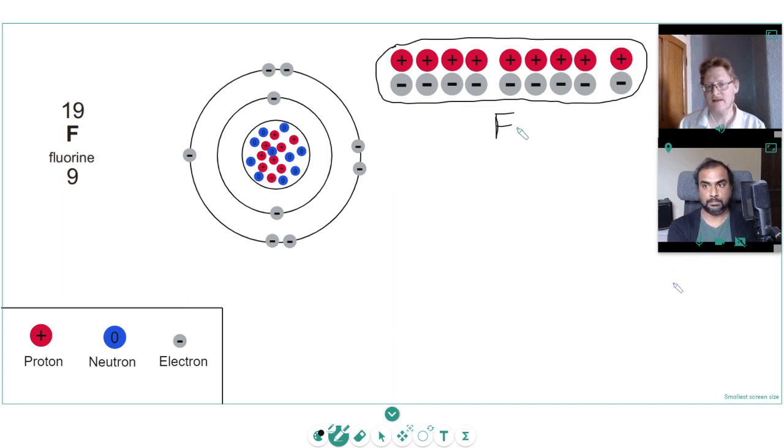Excellent. So we can see in the atomic structure, we've got 9 protons, 9 electrons, but we can see far more clearly with the zero pairs that we've got 9 zero pairs, and therefore an overall charge for this fluorine atom of 0. So, as we did for lithium, could we now have a look at a fluorine ion?